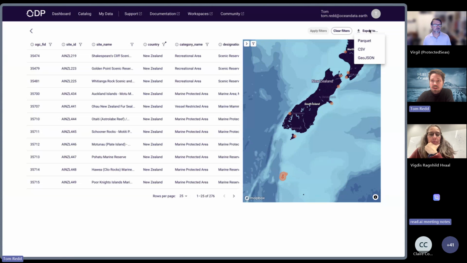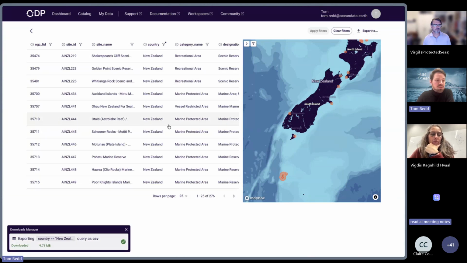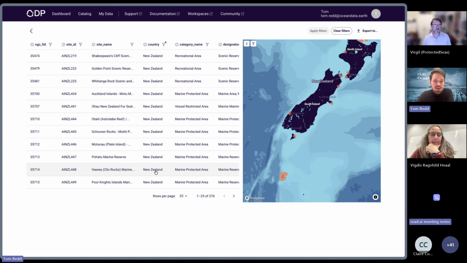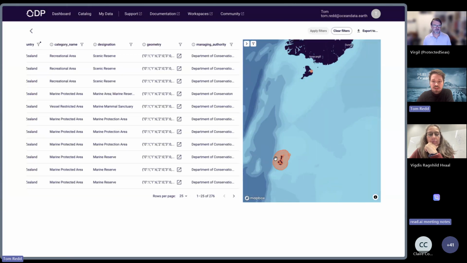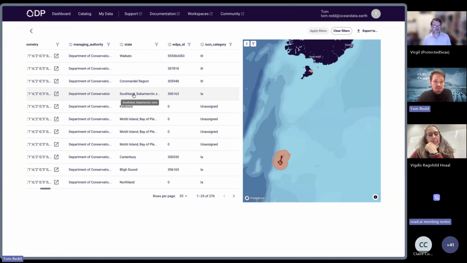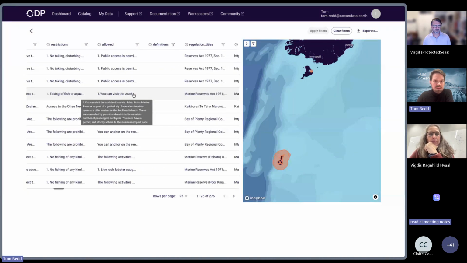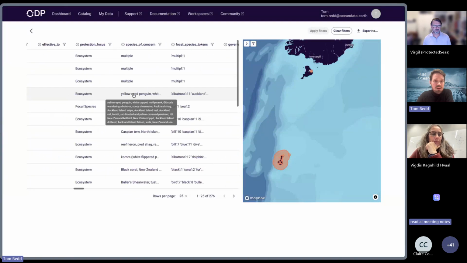You could now export this, and this is a much more manageable file to work with on your local environment. The whole data set can be quite heavy, especially with the geometries. They can be quite difficult to work with. So if you do want to work on your own computer, then it may be useful to do some filtering first. You can then, for example, on the map, I will just click to this area because I'm interested in it. You can then look at a specific site, and you can go and see all the information about that site. And what I'm going to be talking about in particular, the next part of the demonstration, is to show how you can also upload your own data to ODP.